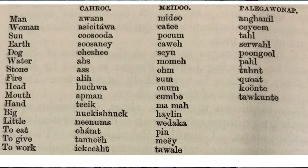The word for big is H-A-Y-L-I-N. That is definitely not Mountain Maidu. In Konkau, big is Helim. Then the word for eat in the list is P-I-N. In Mountain Maidu, pin is hear or listen, and pa is eat. Putting an N on the end of pen would be a Konkau way of saying eating. In Mountain Maidu, it would be pedom, hukinuka.